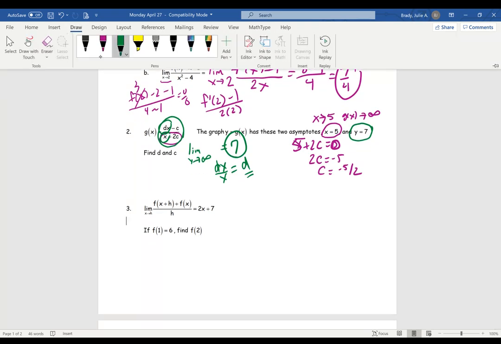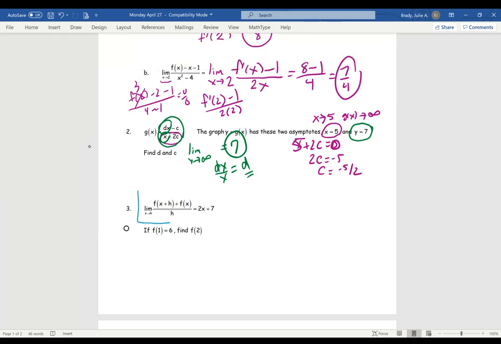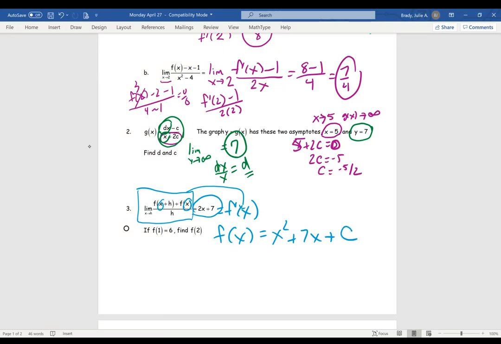This is my favorite. If it was me, I for sure would ask you a question about the derivative in disguise. So you're like, that is the derivative. That thing is f prime of x. And sometimes they'll put a number in here, then it's f prime of a particular value. But in this case, this is f prime of x. So we know the derivative for the function we're looking for is 2x plus 7. So we can work backwards and find the antiderivative, which would be x squared plus 7x plus some constant c. And they gave us a point, so we can figure out what the constant is.